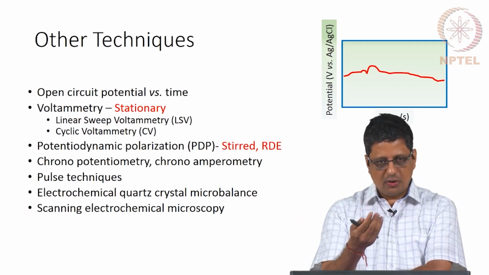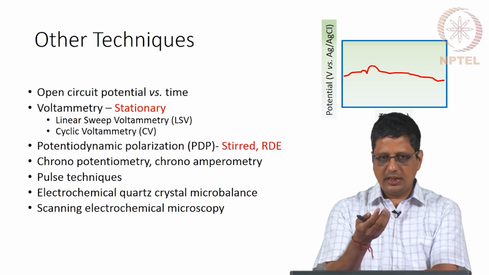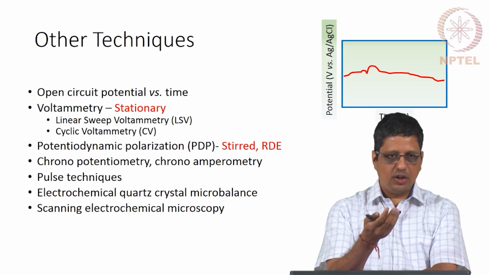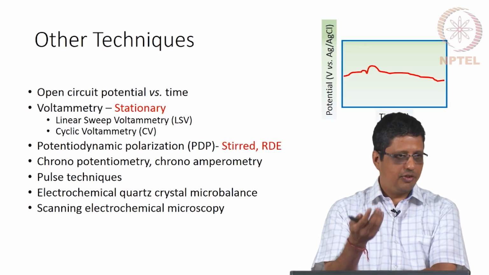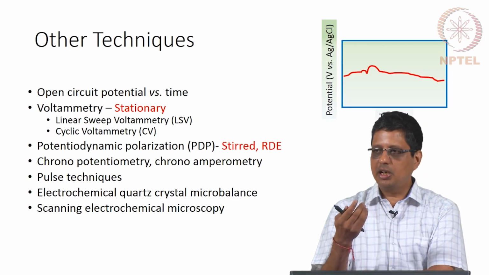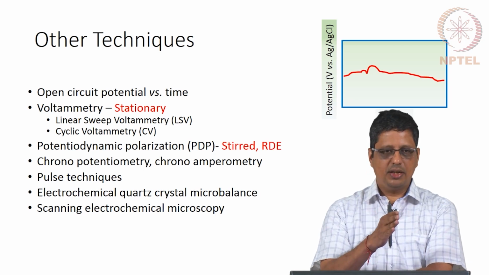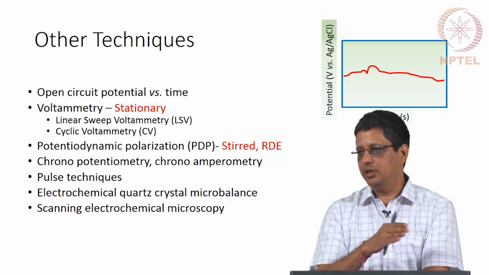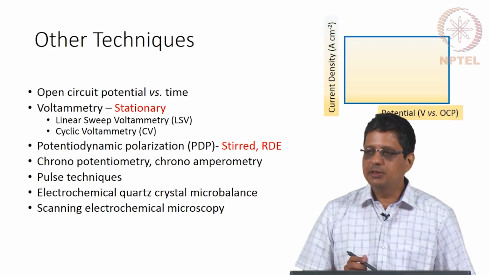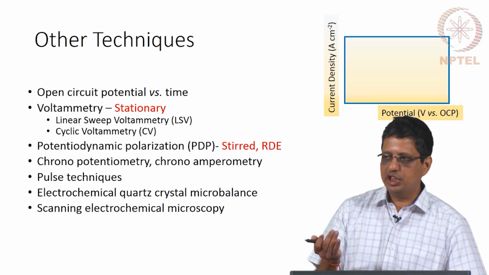Sometimes it stabilizes quickly and you get a more or less constant value, sometimes it changes because the interface changes. It is possible that the electrode dissolves, which means the electrode surface area will change, and the concentration of the solution species near the electrode will change because it is dissolving. Or some contamination from the liquid can adsorb on it. Sometimes it may not be a contamination, it may be something you deliberately introduce. So, the potential will change if the electrode surface or the solution changes. Another experiment that is commonly used is called voltammetry. Voltammetry is basically potential and current.